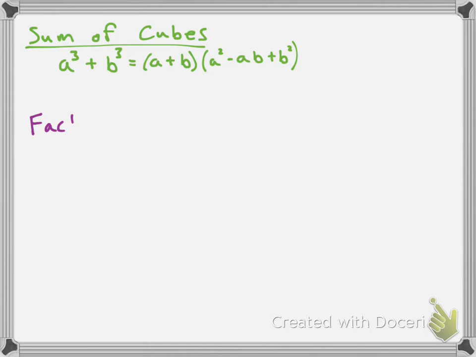Say we want to factor 1 over 1000 y to the power of 6 plus 343. So again, I need to express both of these terms as something to the power of 3. So I know that 1 over 1000 can be written as 1 over 10 to the power of 3. And I can write y to the power of 6 as y squared to the power of 3.